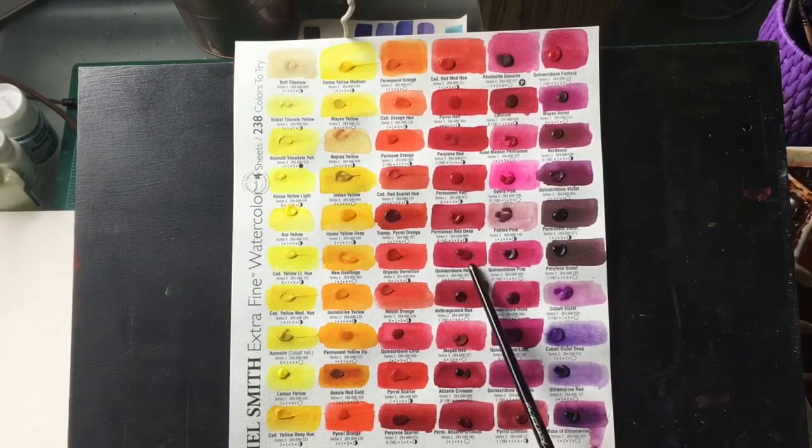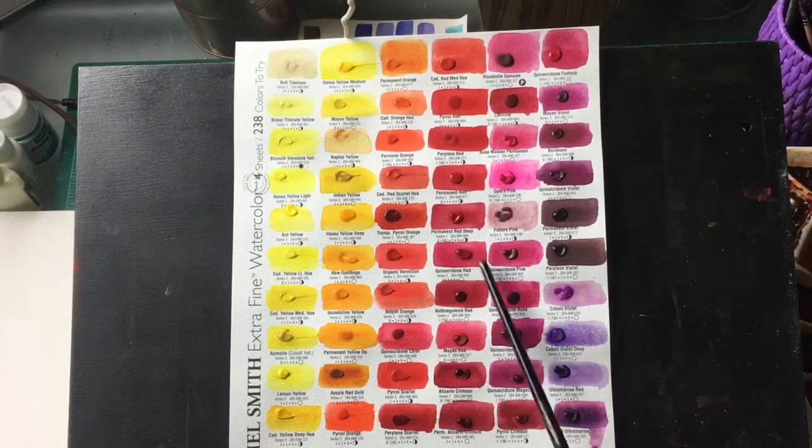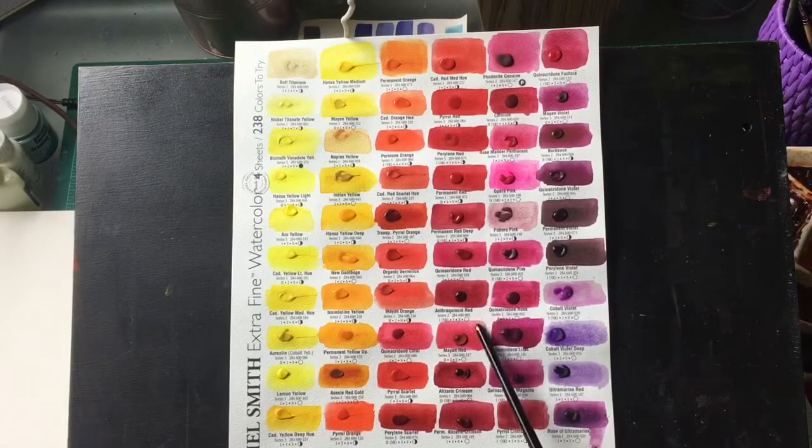Here's their Quinacridone Red, which is transparent. It's a nice Quinacridone Red, very much on the pink side. Here's their Anthracanoid Red, if I'm saying that correctly. It is transparent. It is not rated, although they say it's a 1. Here's a Mayan Red, which the Mayans do have a significant color shift when they dry. It's transparent. I don't care for that.